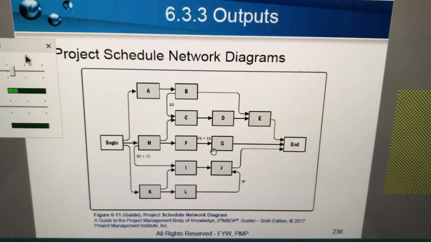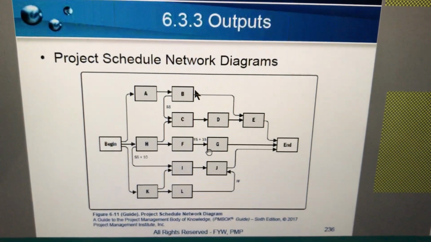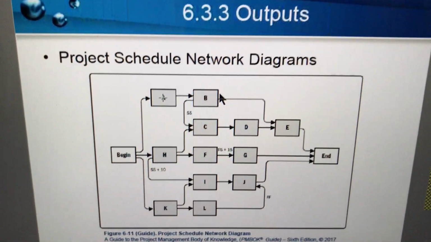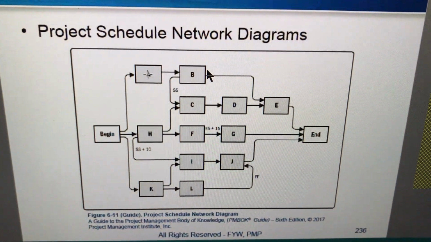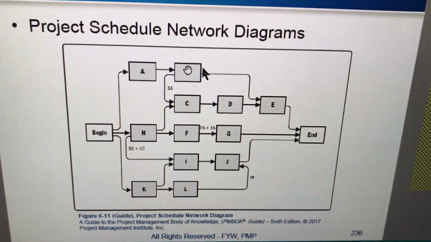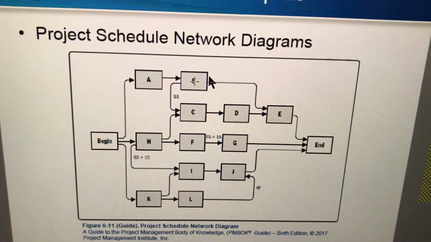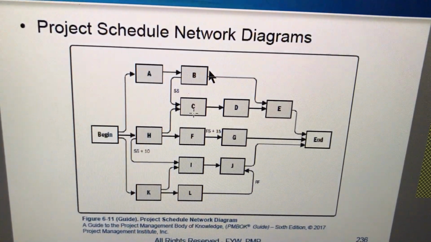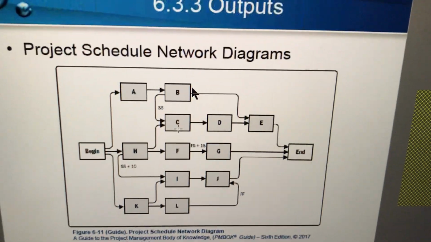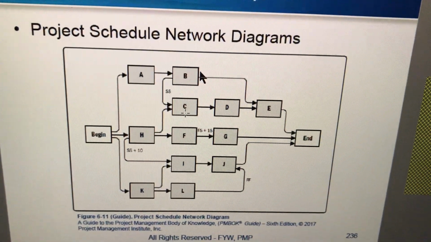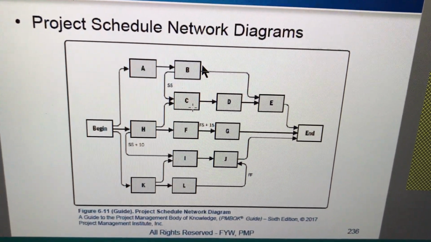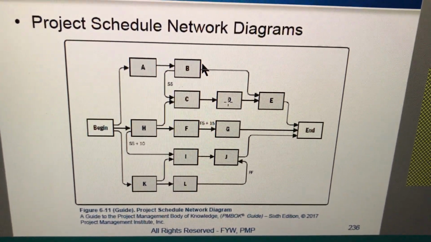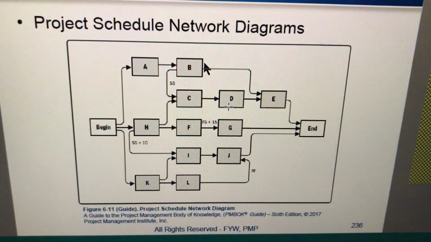They all represent one or another activity. A could be something like define scope. B could be like develop project schedule. C could be do risk management, come out with identify risk. I'm just giving you randomly, okay? D could be plan risk response. C could be identify risk. D could be plan response.